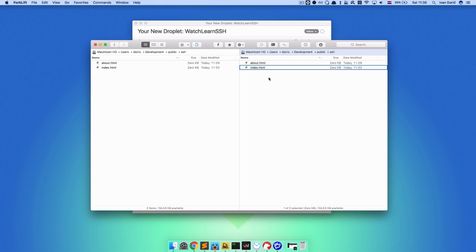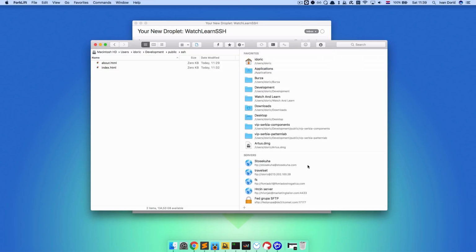Of course, if you don't want to do all of that via console, you can also use a program. I'm using Forklift here, but you have many FTP programs for Windows, Linux, macOS, so use whichever one you want. But remember, always try to use the SFTP protocol. It's actually SSH File Transfer Protocol, so it's much more secure than using just normal FTP. Actually, try not to use FTP ever. If there is the slightest chance that you can use SSH, SCP or SFTP, please use that instead of FTP. Of course, use it if you don't have any other options.